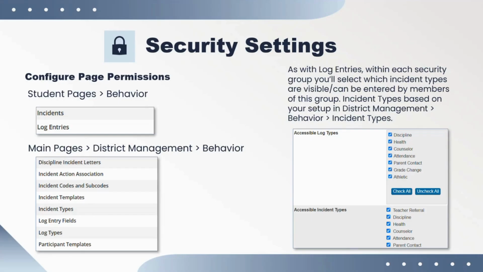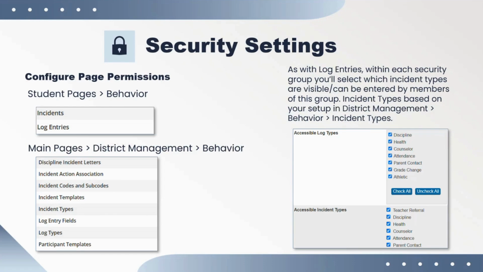On the right, I've included a screenshot from within a security group. So just like with log entries, you'll have the ability to select which incident types are visible and can be entered by members of each security group. The incident types displayed here are based on your individual setup in district management behavior incident types.